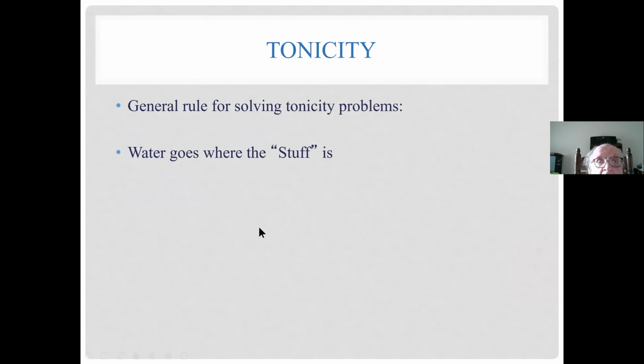General rule for solving tonicity problems, water goes where the stuff is, okay? If there's a lot of stuff outside the cell, water's going to go outside the cell. If there's a lot of stuff inside the cell, water's going to go inside the cell. If the stuff inside and outside the cell are the same, water is going to have no net gain. So you can expect a tonicity problem. I used to give it as extra credit when we took exams in person.